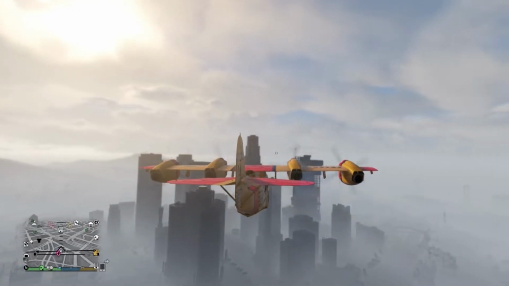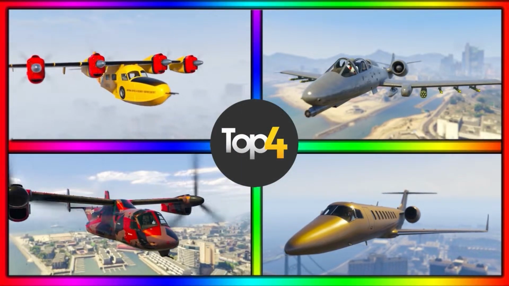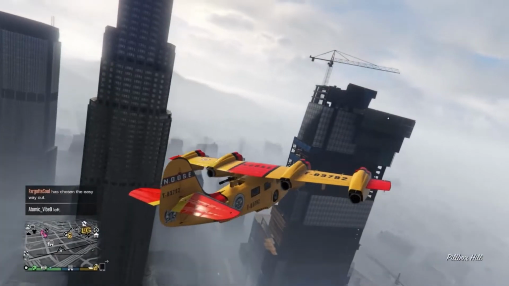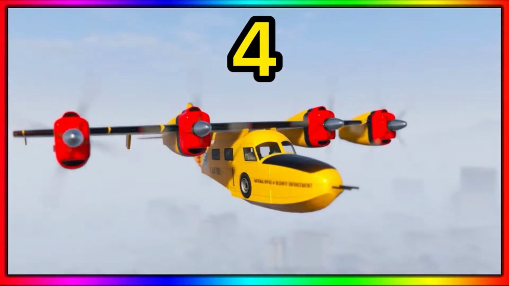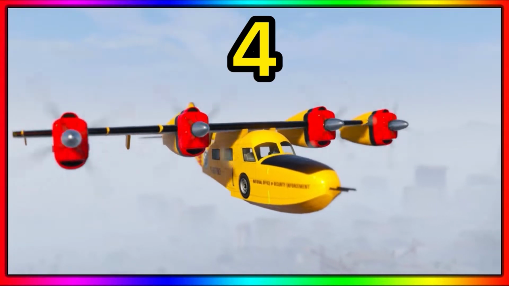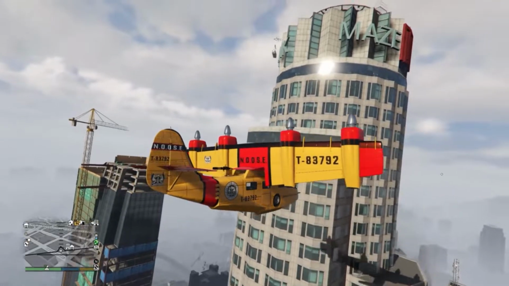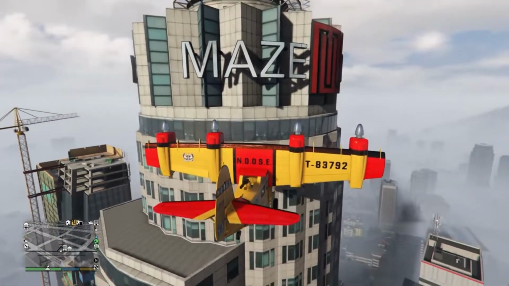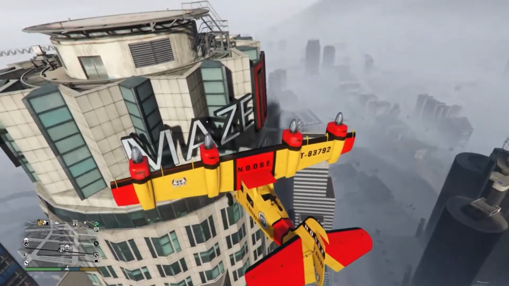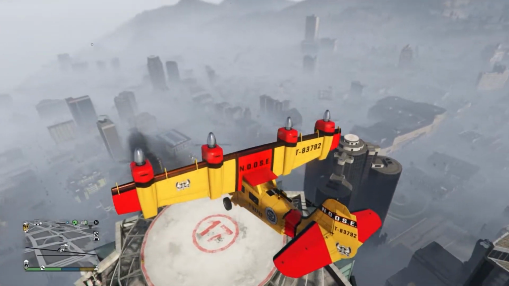Alright, ladies and gentlemen, we are coming down to the last four planes. We literally have four planes left. And coming in at number four, we have the Tula plane, the T83792, and this is a volatile plane sort of thing, kind of like the Avenger, and kind of like the Hydra, but it doesn't have the hydraulics like the Hydra does. But anyway, at number four, we have the Tula.